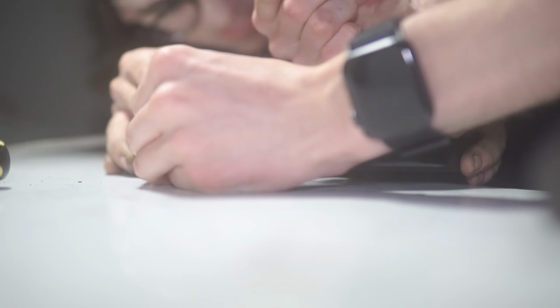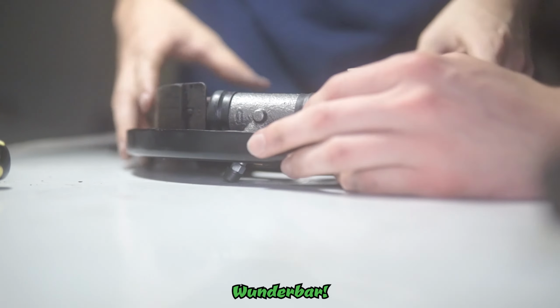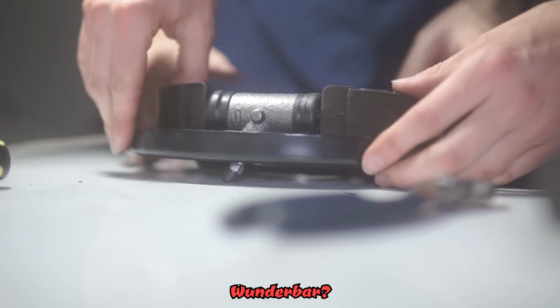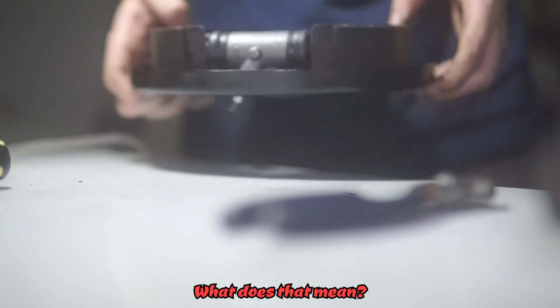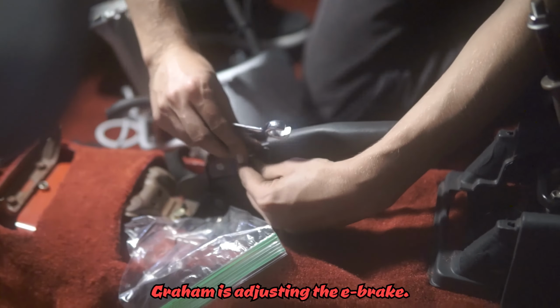Pull it at the same time. Got it. No, it's right there. There you go. It's all lined up. Wunderbar. What does that mean? Wonderful in German. Oh. Graham is adjusting the e-brake.